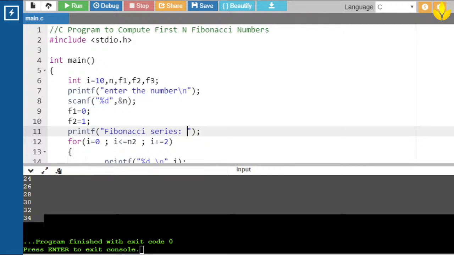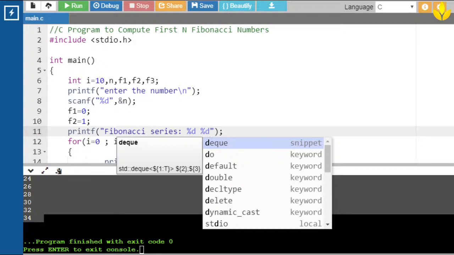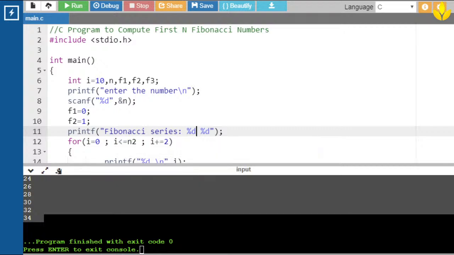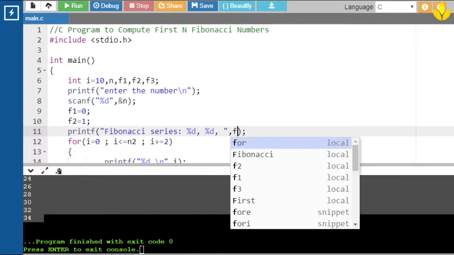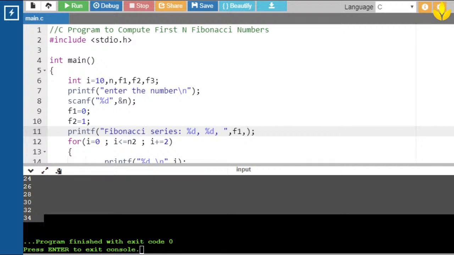I'll say percentage d and a space, percentage d. Let me just write a comma so that you will be able to better distinguish between them. This is the way I'm printing. First one I already know, f1, next is f2.